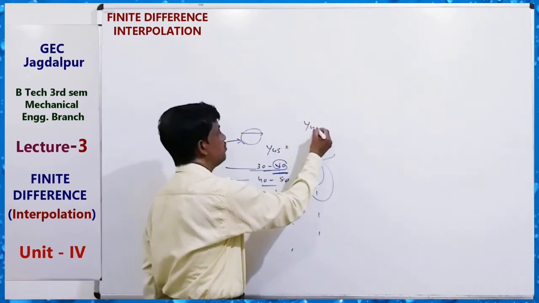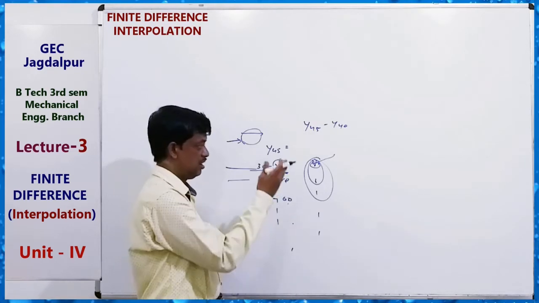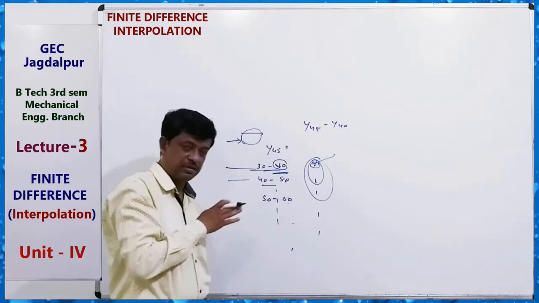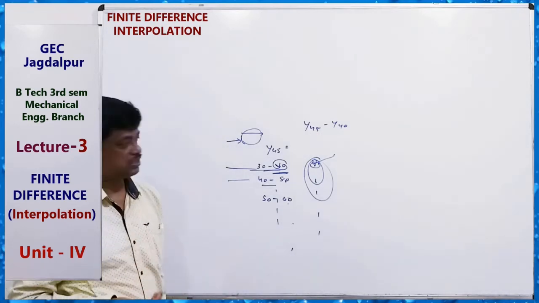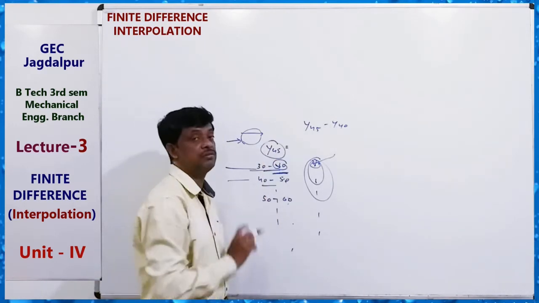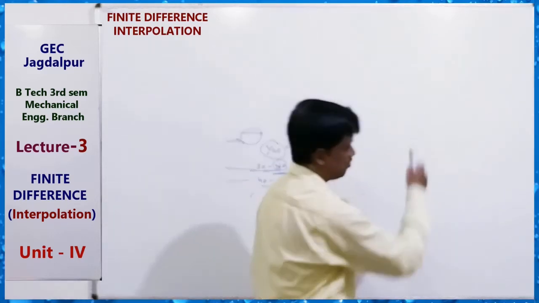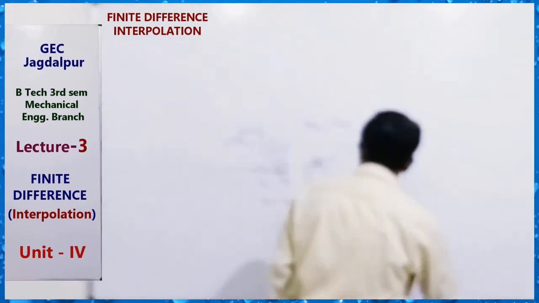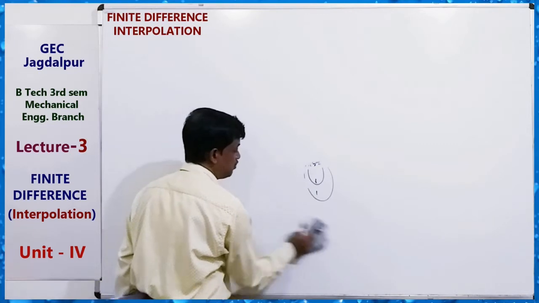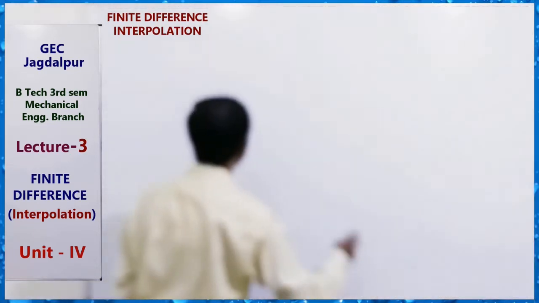How? y45 minus y40. y40 is marks less than 40, and y45 is marks less than 45. So between 40 and 45 you can get the value. So we have to find the value y45 after making the cumulative frequency table: less than 40, less than 50, less than 60, less than 70. Just we can make the table. So for finding marks between 40 and 45 we have to prepare the table. Solution.